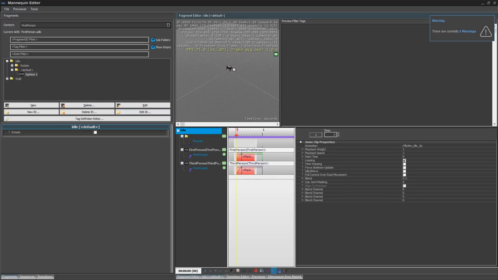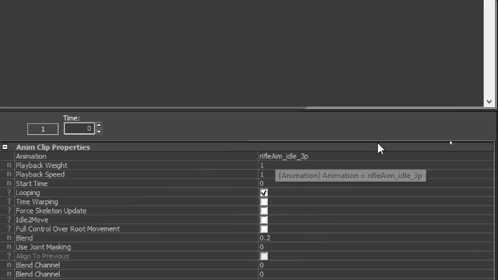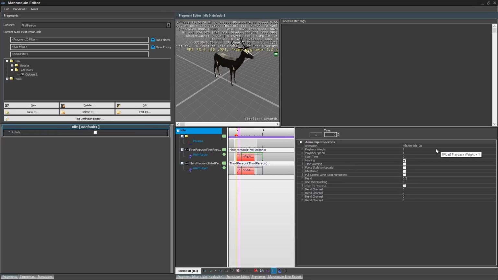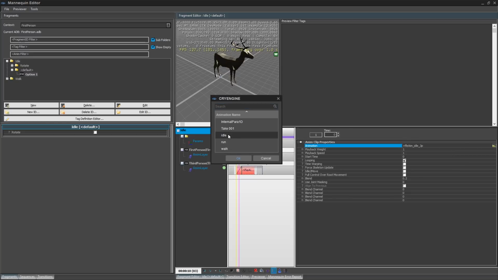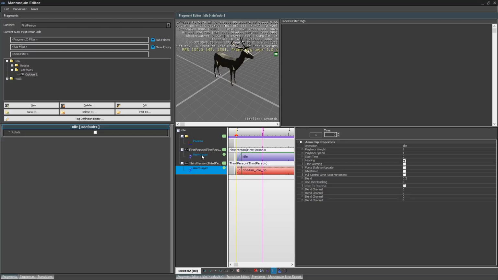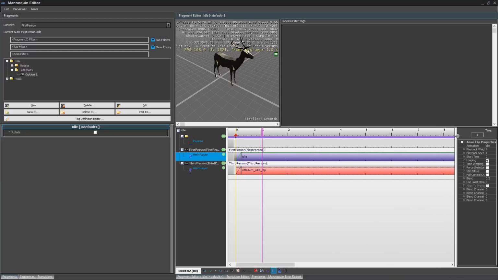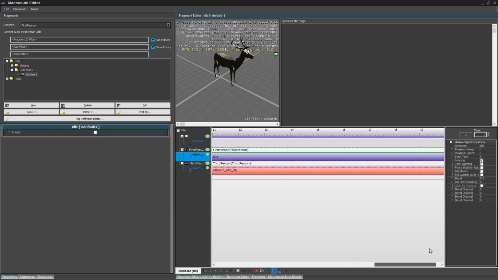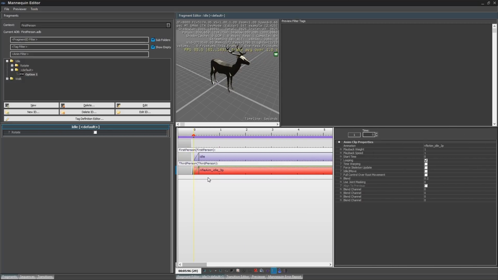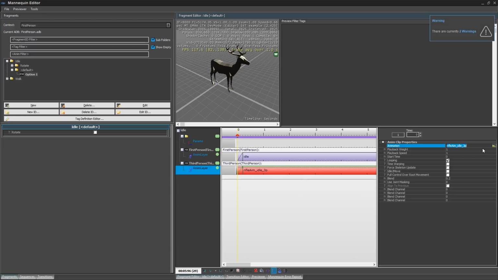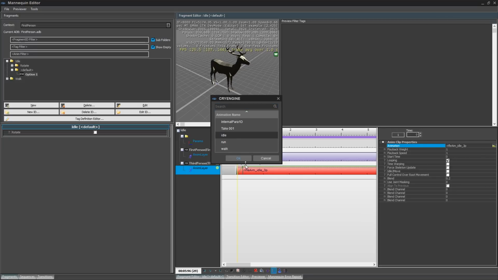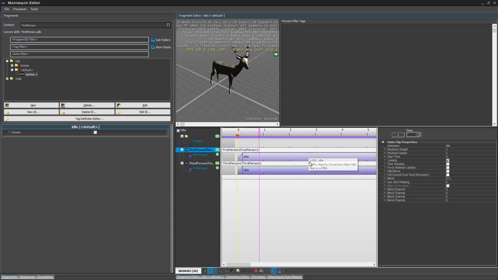So I'm going to double click this. We can see our deer here. What we need to do is replace this animation file right here with our idle animation. So I'm going to click on this box, click on the browse button, and come here to my idle animation. If I go ahead and click between these, I should see my timeline expand to the full length of this animation. So I'm going to do the same thing for the third person view. I'm going to click on this animation here, and again, replace the animation with my idle. And now when I go through, click on here and press the space bar to play or use this button down here, I should see the idle animation that we'd already extracted.